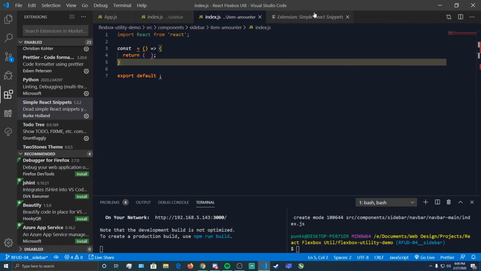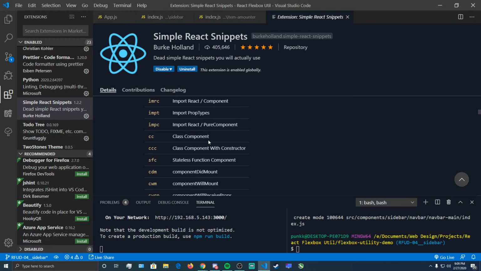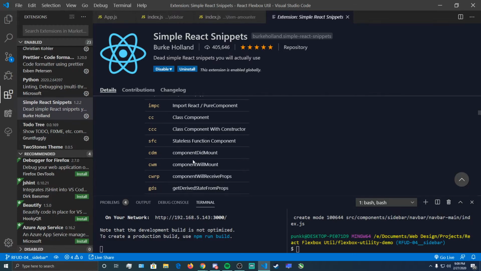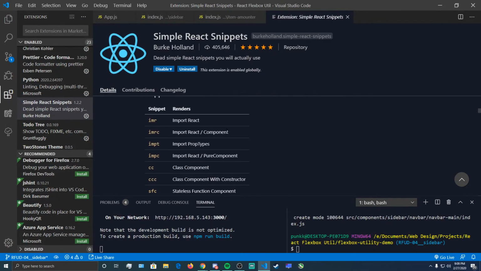Sweet. What about just a regular component, class component, stateless functional component, import React, here component.